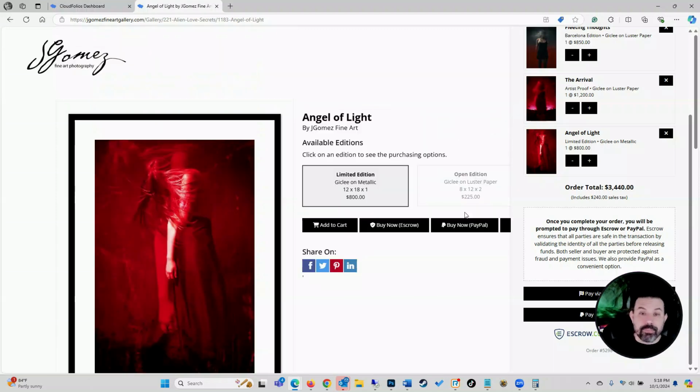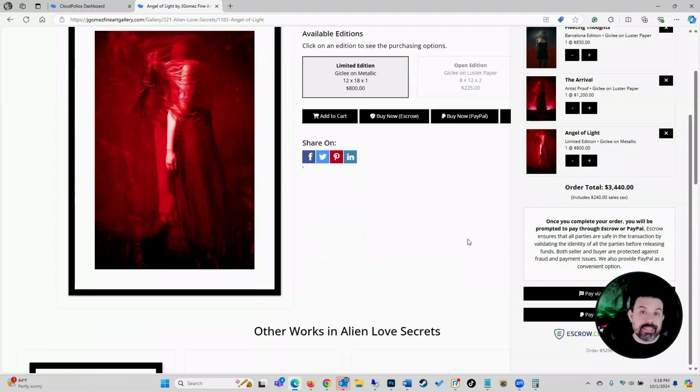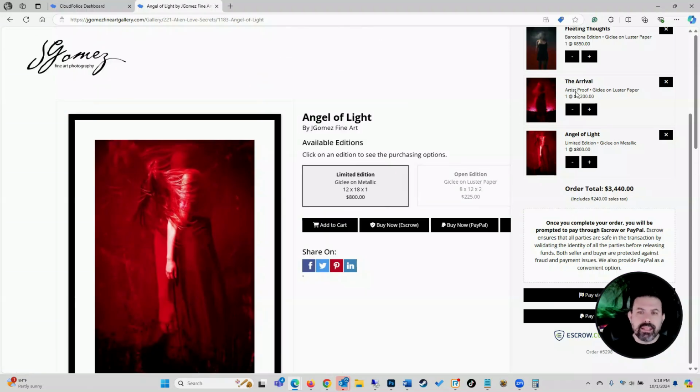So our customer doesn't have to fill two different things out. They can come in here, pick what they want, check out, and you can make the sale. And what's nice is if the transaction isn't finished, let's say they don't complete this, you get the order notification but not the payment notification, you still have the person's information, so you can call up and finish the order. This is a beautiful, elegant system.